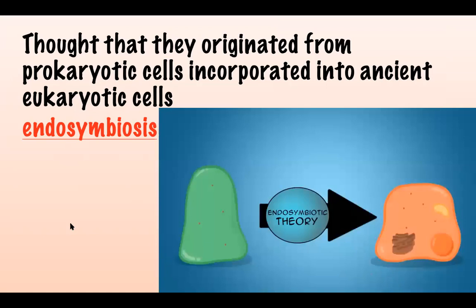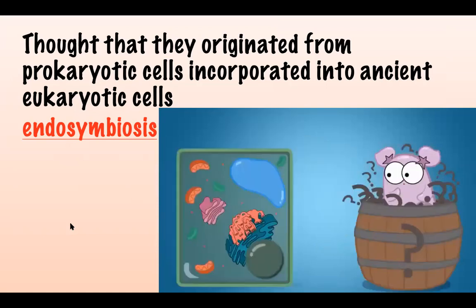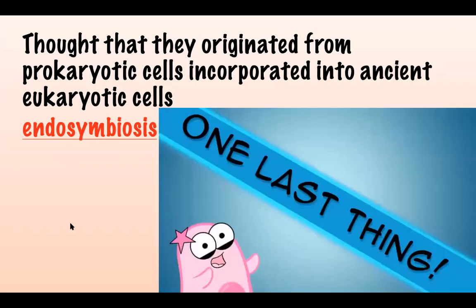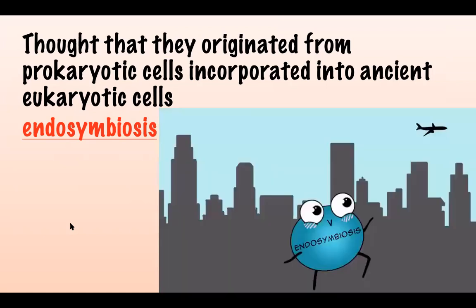So, the endosymbiotic theory provides an explanation for how modern eukaryotes evolved from prokaryotes. There's obviously more questions you might want to explore. For example, what about some of the other structures and organelles in eukaryotes? Well, keep exploring. Secondary endosymbiosis is a great place to start. One last thing we want to make sure to emphasize: endosymbiosis isn't just reserved for a theory that explains a past event in ancient history. No, because endosymbiosis is actually happening today with many other kinds of organisms.